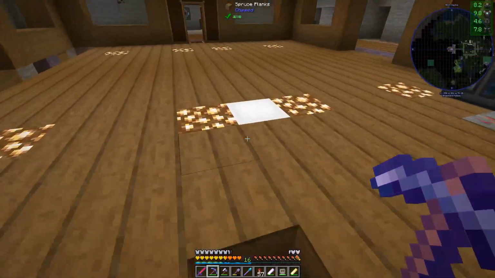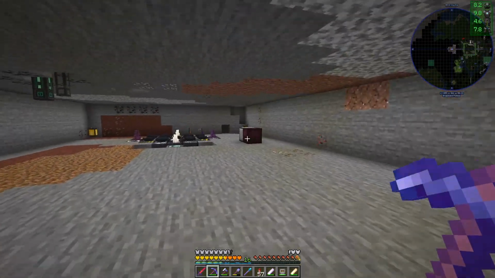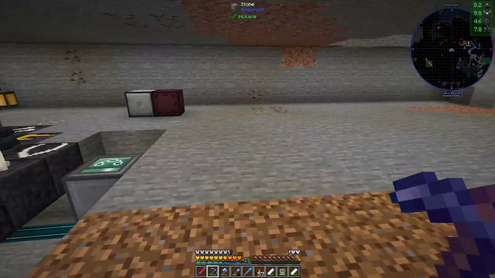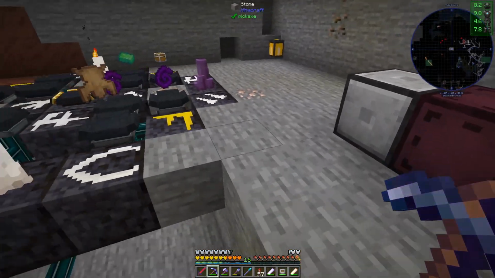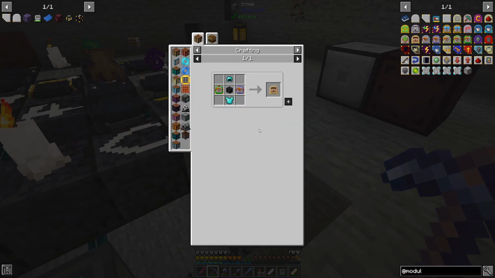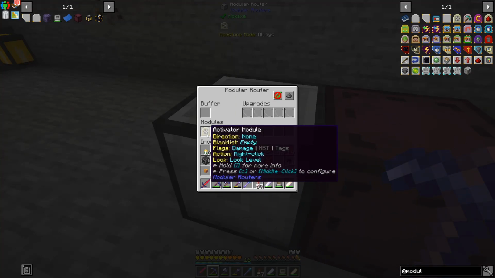But since I'm still waiting for antlers and I want to use my time productively, well, I have been working on a project. I want to see if there is any possible way that I can automate the occultism ritual. I have already made a modular router, they're a pain to make, and I even made the wrong module. I thought it has to be a player module, but if you want to use it as an auto-clicker, apparently you have to use an activator module.